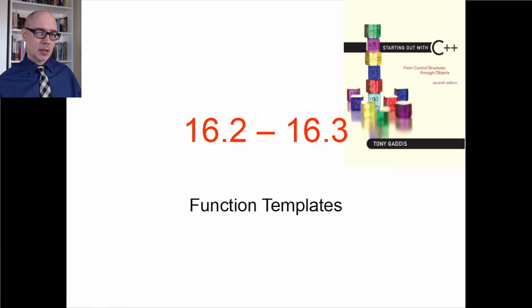The basic idea here is, let's say you're in a situation where you're making a lot of overloaded functions that more or less do the same job with different types of data. Well, what you could do instead is make just one function that does that same job but is able to accept any type of data coming in via the parameters. That's called a function template.